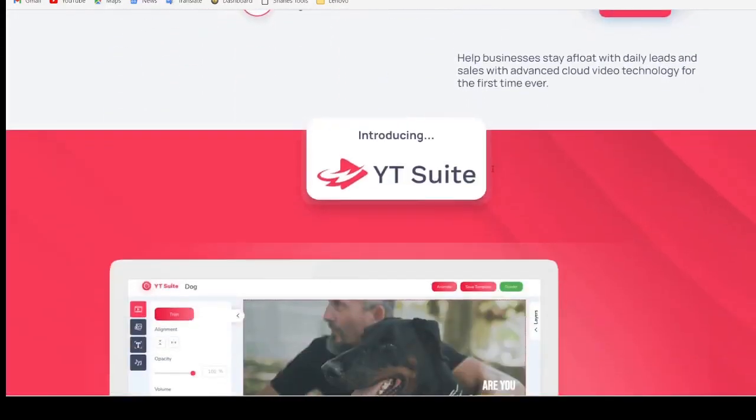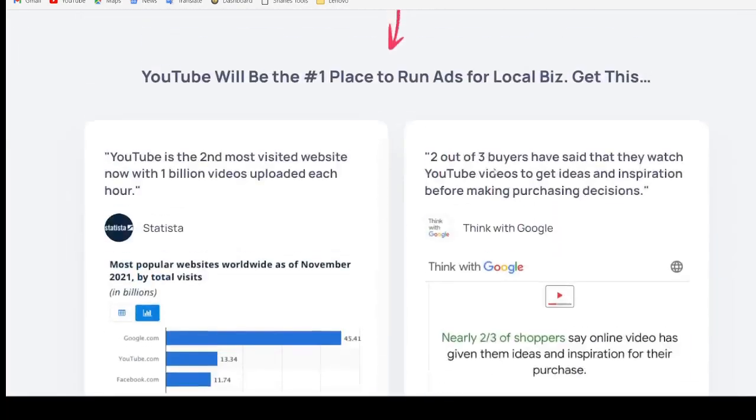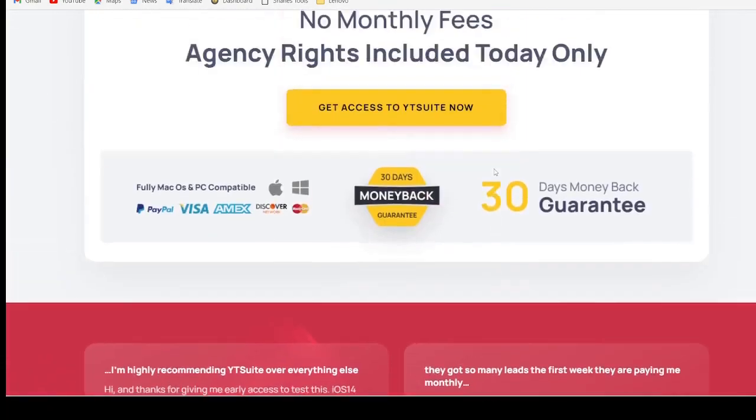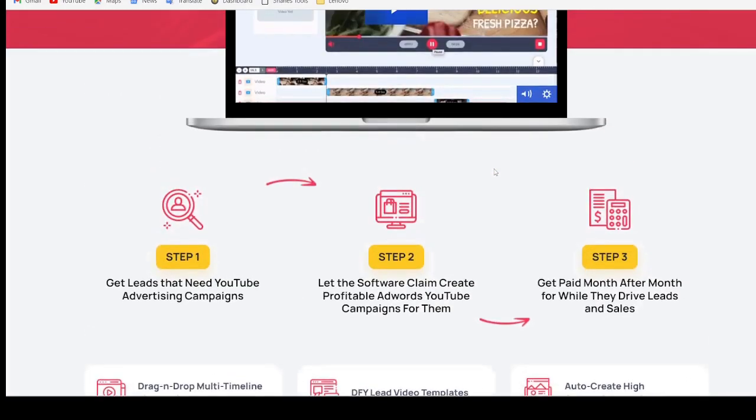Find profitable AdWords topics. AdWords AI has created lists of audiences you can show your clients' ads in front of. YTSuite helps find the most relevant topics to include in your campaign fast and easy. Find profitable long-tail campaign keywords. Keywords are an essential part of YouTube and all AdWords campaigns, but it's still difficult to find profitable longer-tail keywords to use within AdWords. The Keyword Finder lets you find the most relevant and untapped keywords to show ads on. Organize by clients.